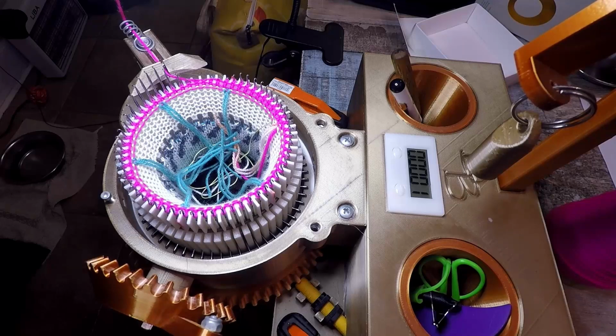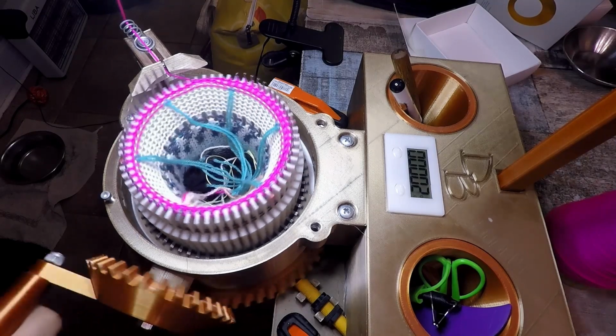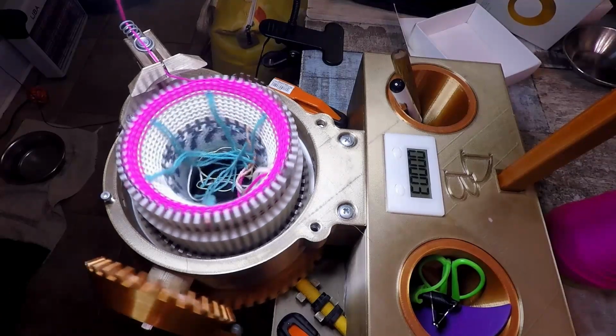All right, so I would normally knit 10 rows with my heel spring on. I'm only going to do 9 though because I didn't turn my row counter on for the first row.